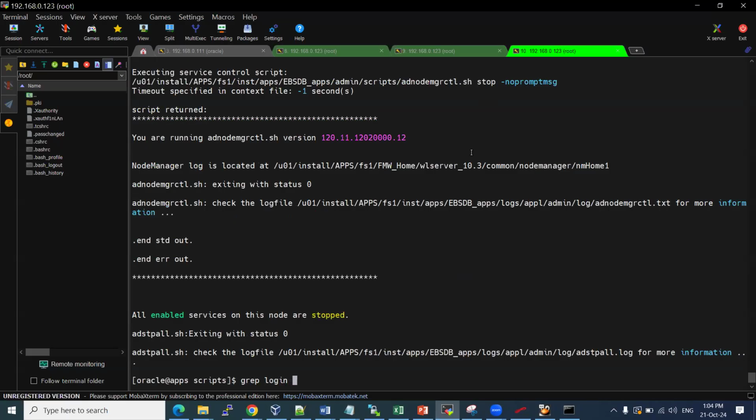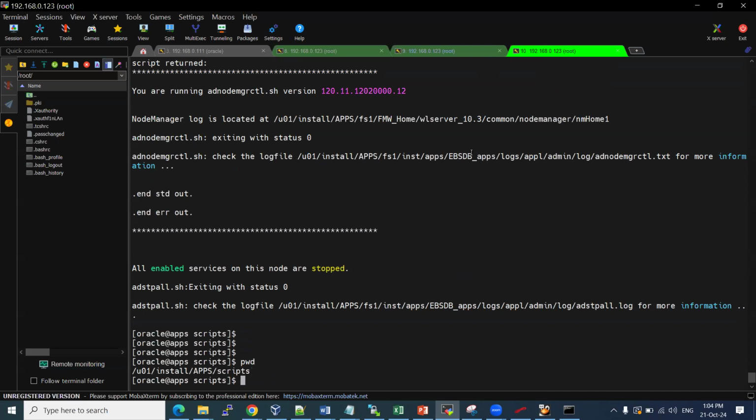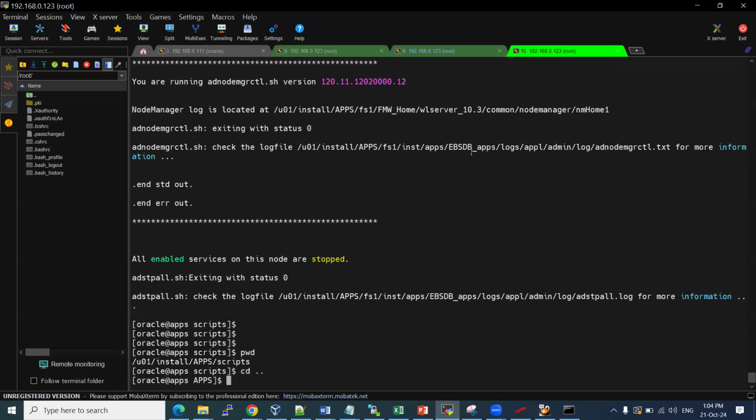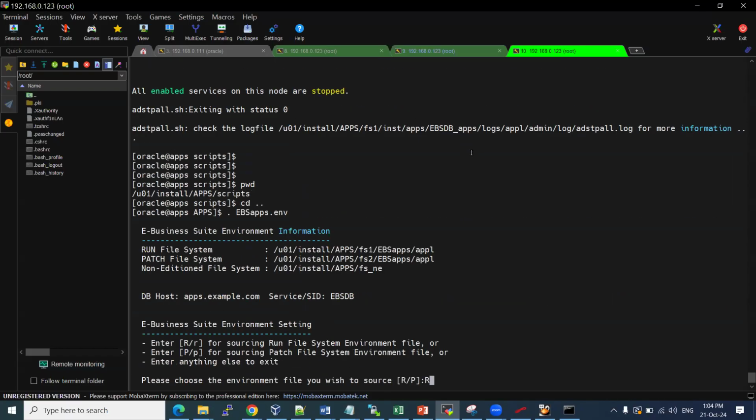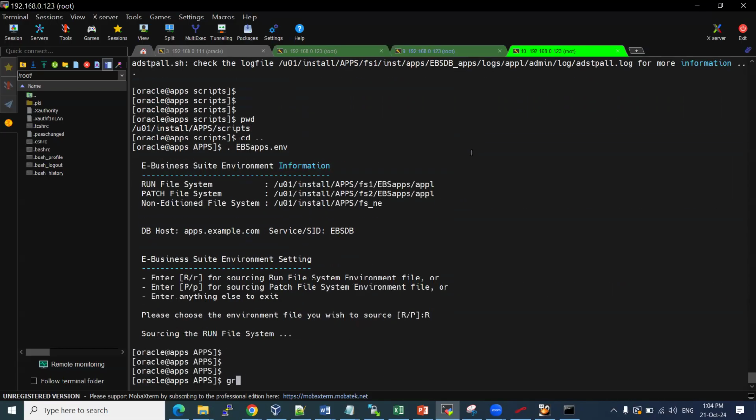Grep login, dollar context file. Go back, .ebsenv, set the environment, get the login page from the context file.